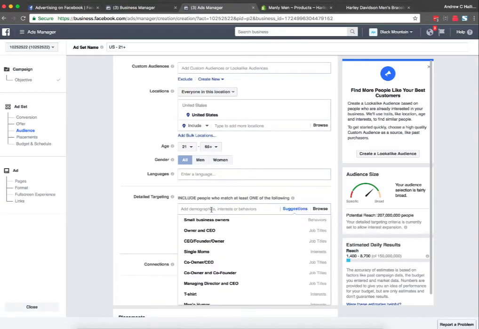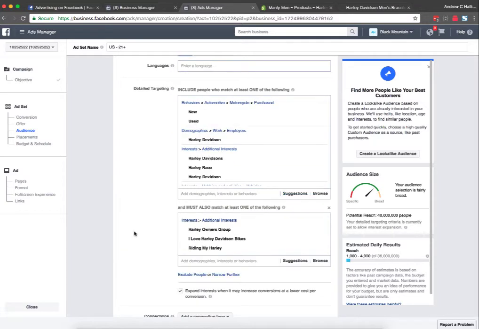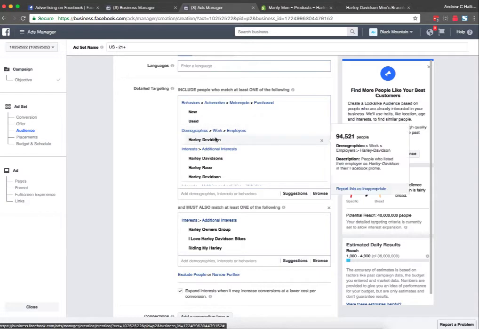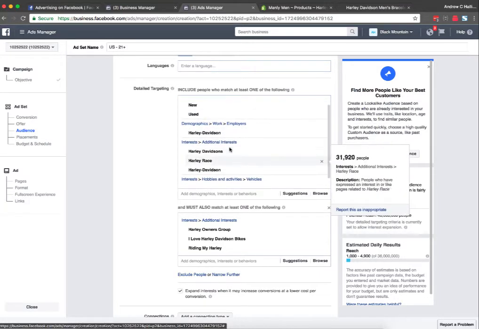So I'm going to add in some detailed targeting here like we talked about before. This is our main category, and then I'm going to fill this out real fast, and then I'm going to walk you through kind of what I did. All right, so what I've done here, and I walked you through this in the targeting lecture we looked at before, is detailed targeting. I've put in people who like motorcycles, this is actually a behavior. They've purchased a new or used motorcycle. They work at Harley Davidson, which I thought was kind of cool, and we'll see how well that works.